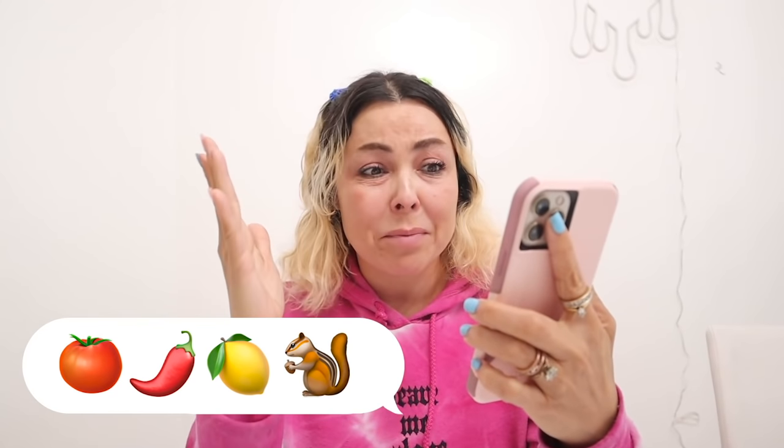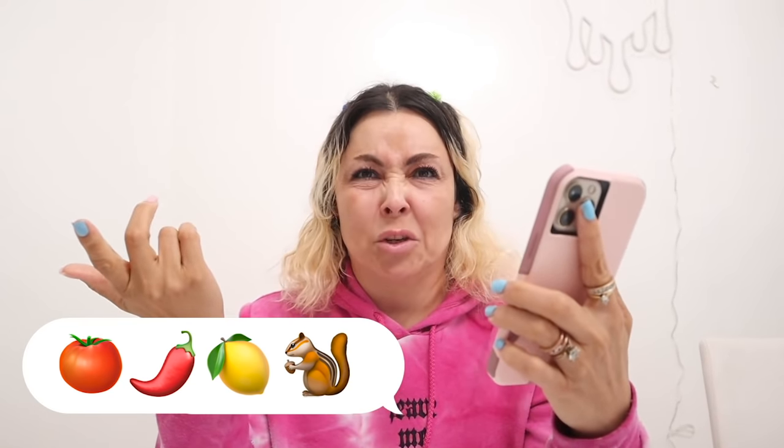Okay, so Ameerah just sent me a tomato emoji, a red pepper, a lemon, and a squirrel? Where am I gonna catch a squirrel from? Oh, did you get the same text? Yes! I don't know what the heck she means. I wouldn't team up with you usually, but do you know what it means? I don't know what it means, and also, I've never caught a squirrel. Me neither. I'm not a hunter. I'm a gatherer. I'm actually an engineer.